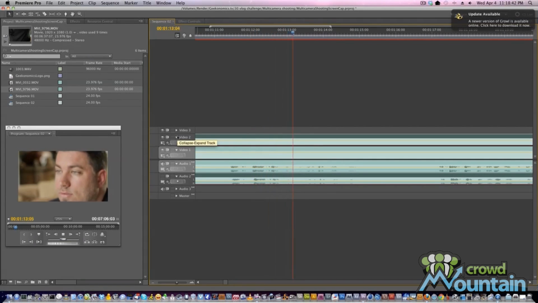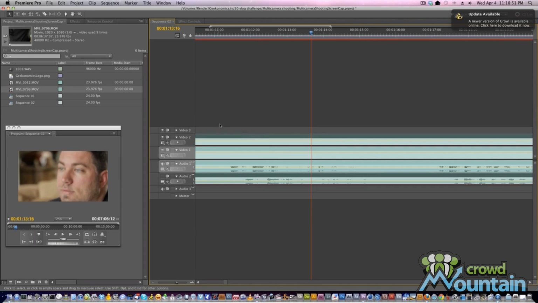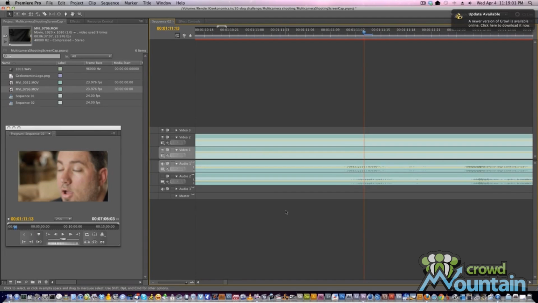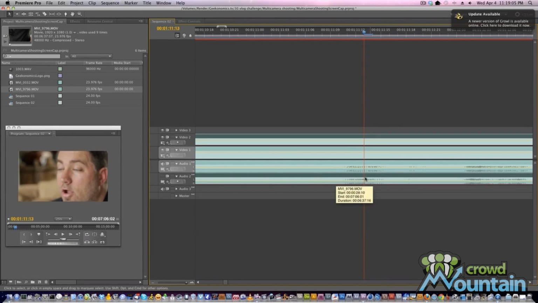Hey, I decided to do the 2 camera, and as you see, it matches up. Obviously, if this was offset, it wouldn't match up. So that's a quick way to line up your audios. You can kind of do it visually, and if you need to, you can even go ahead and dial in even more and zoom in and really get picky with it. And at that rate, it moves back and forth in like little 1-frame intervals, which definitely helps you get right on the mark.